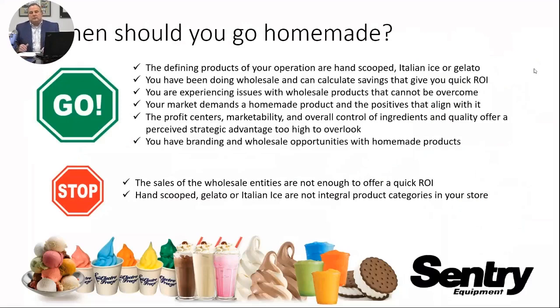If you're a soft serve shop, and you're 90% soft serve or 80%, or 70%, in the range where a high percentage of your sales are coming from soft serve ice cream, all right, I understand, the investment doesn't make sense. But if one of the pillars of your store is hand-scooped Italian ice or gelato, and that's what you're really basing your business off of, why wouldn't you want to have the best product and quality, the most profitable, and all those other things that we just tied into the why?